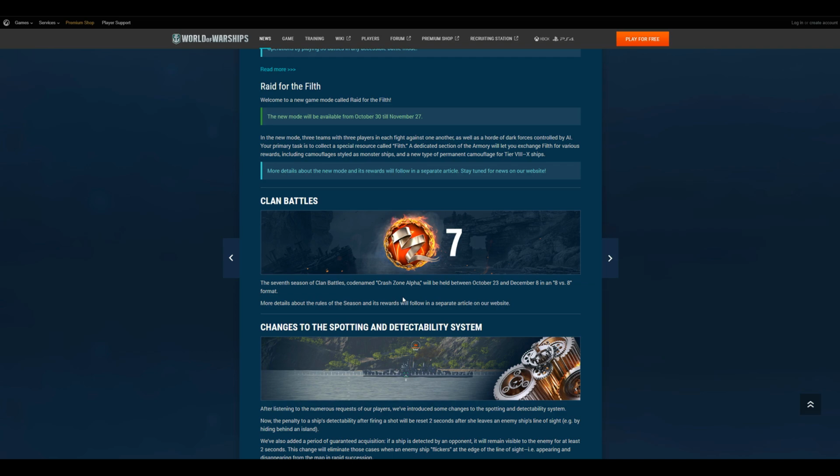Interesting change though. It's going to be 8v8 and it's going to be tier 10s. But this one is going to allow up to 2 battleships per team, so that's kind of interesting, and still no CVs. Now, I'm interested in seeing what you guys think of the format changing. Not so much the 2 battleships, but the actual team size getting changed from 7 players on each team to now 8 players. That is something that I feel like is actually going to push away some clans.